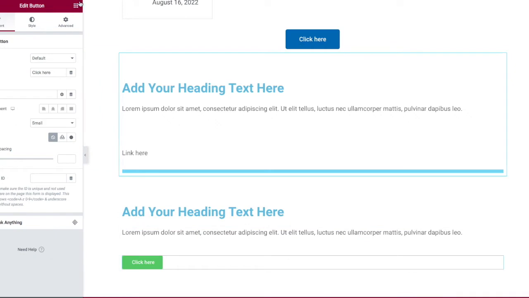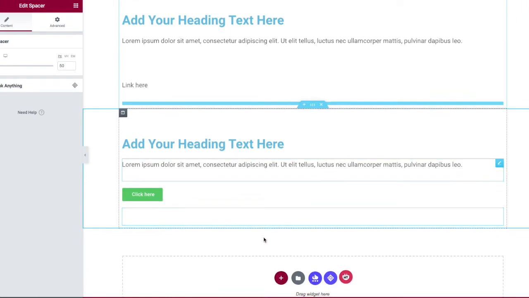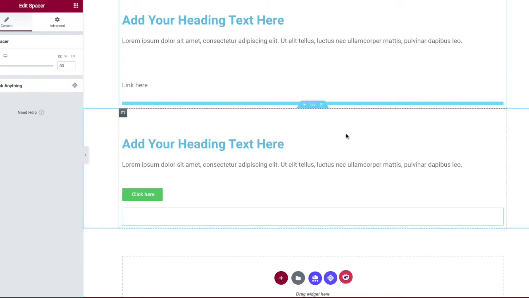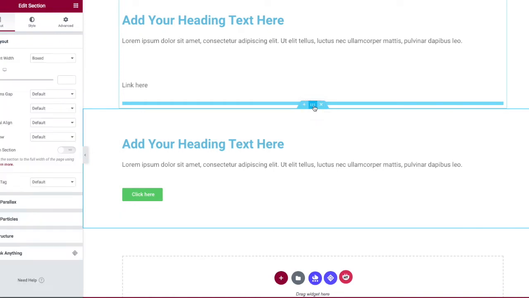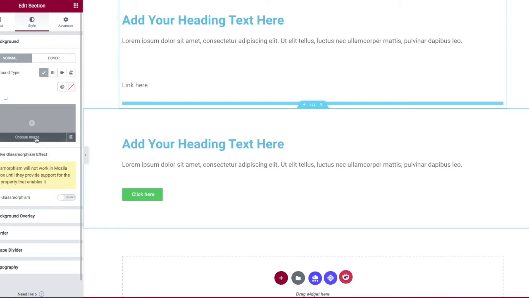Okay, and I'm just going to put one more spacer down the bottom just to make it look a little bit better. Okay, now so we're going to go and try and put that image in the background. Now this isn't getting an image block. This is actually putting an image in our whole section. Okay, so what we do there is we go to these 6 dots here where it says edit section. I click on that. Then I would go over to style and I would go to background. I would go into classic and then I would choose an image here.